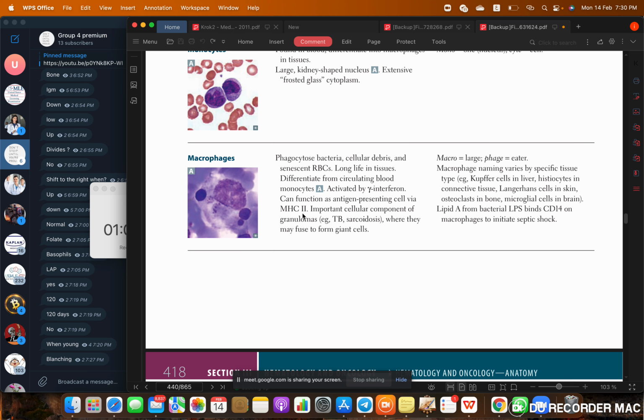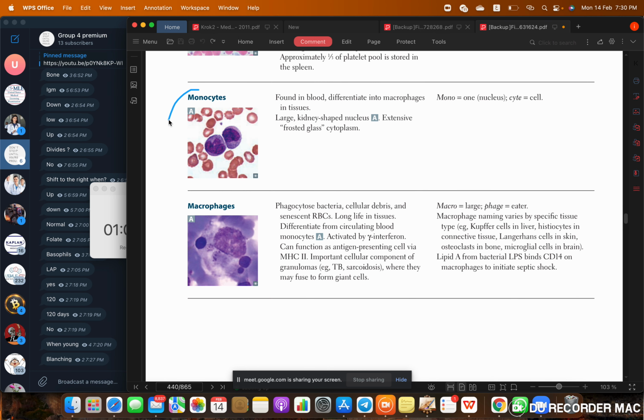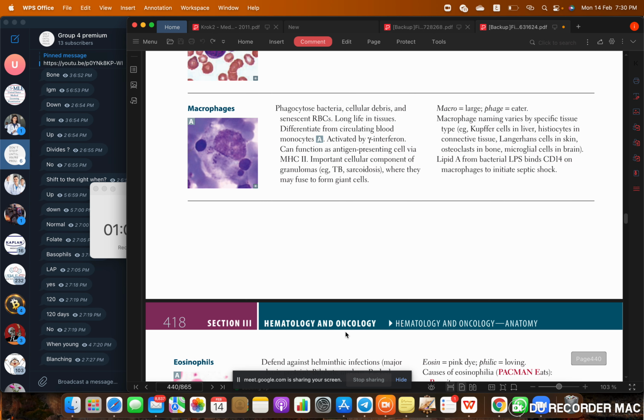Okay, so macrophages. Well, here comes the guy. Remember, monocytes become macrophage if it enters the tissue. Its main function is to phagocytose the bacteria and also the cellular debris. What is cellular debris? Well, let's say you did apoptosis. You made a lot of apoptotic bodies and you want to get rid of them. So the way to do that is with macrophages by phagocytosis. Also, if you have old RBCs that are getting destroyed. So let me tell you exactly how this process happens.